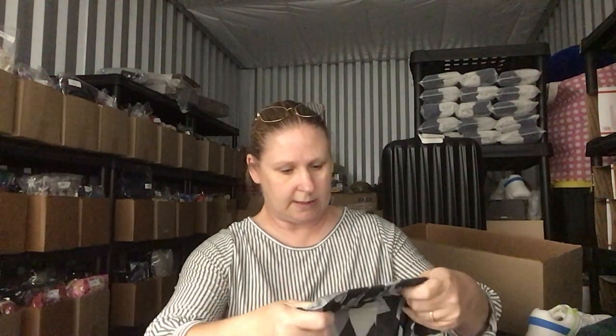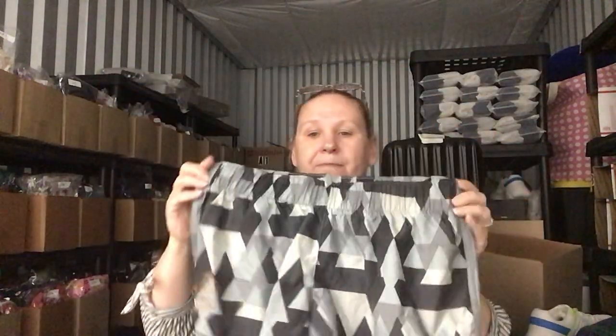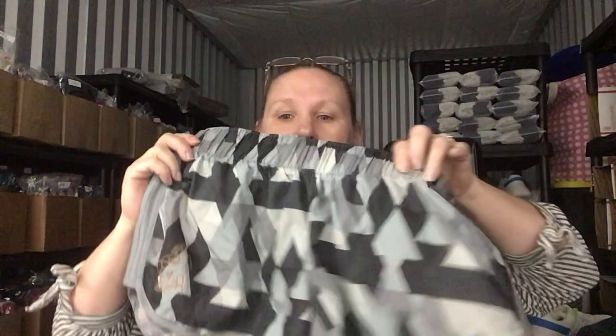You're probably going to see a bunch of my head because I don't really have anywhere in my storage unit to set something up, so I'm going to be digging down and then showing you guys what I got. This is an Adidas pair of running shorts. I'm going to show you this logo up front — I didn't look this up because I don't know what this is. If any of you know what this is, if it's a collab or a character of some kind, let me know. It looks like a dude sitting in a chair.